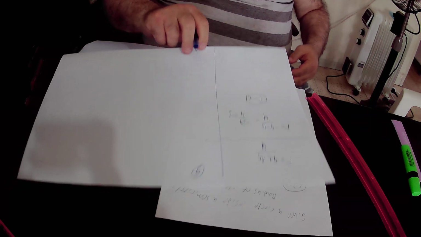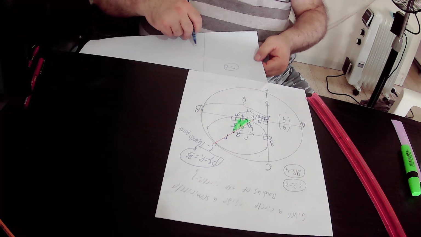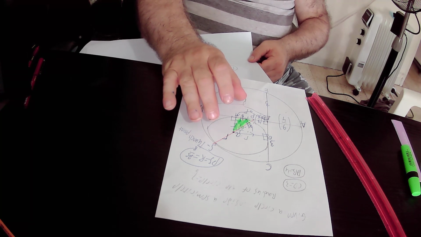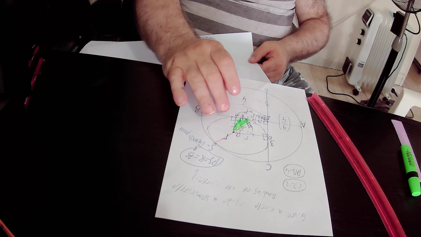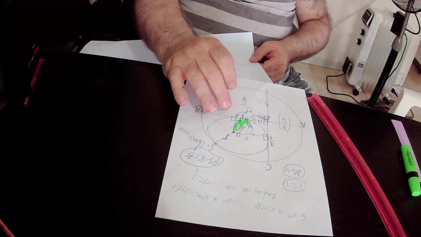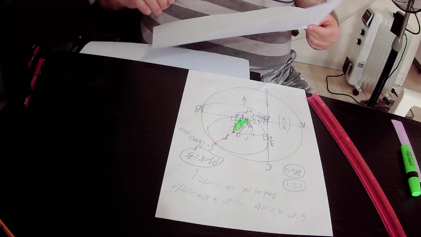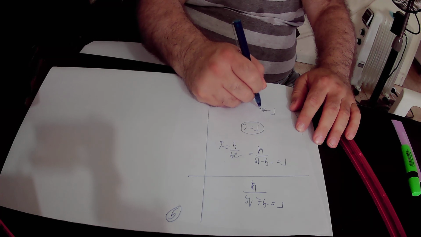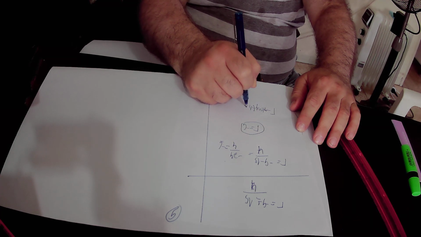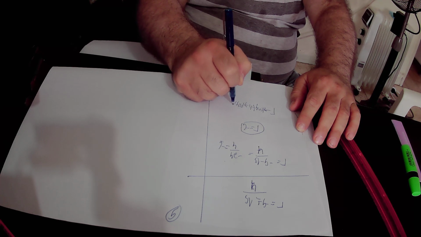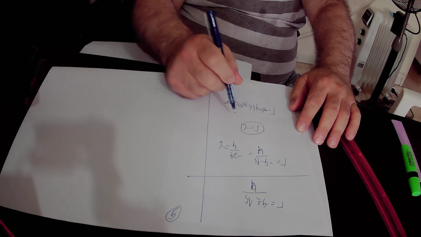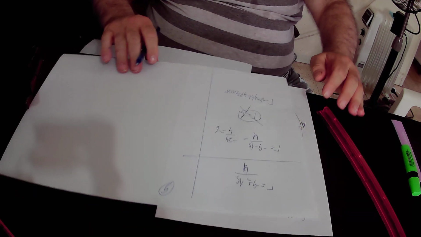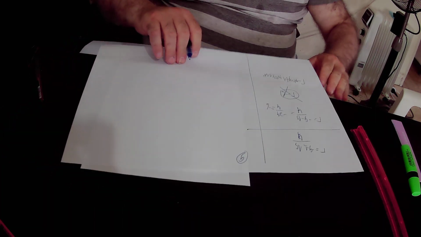But because small r is defined as the length of the radius of the small circle, r is a length, and as a length, it must be a positive number. Therefore, it can never be equal to minus 6, that is a negative number. So we will cancel this solution and we are left only with the second solution.